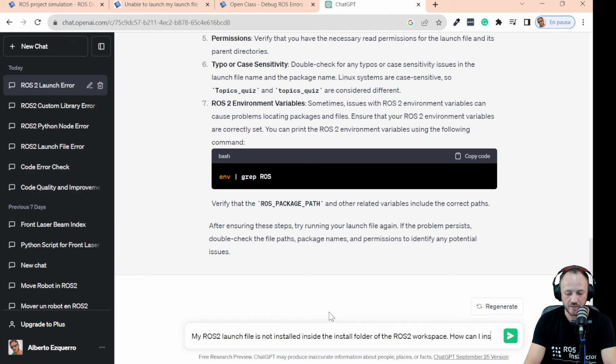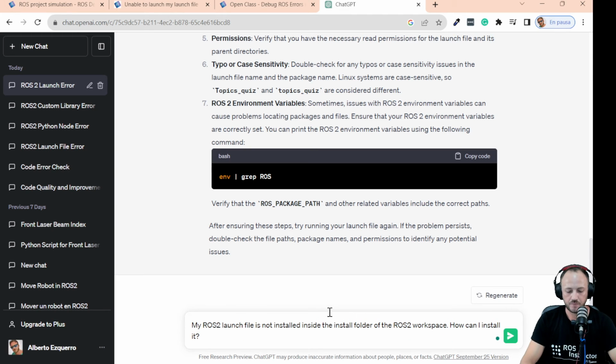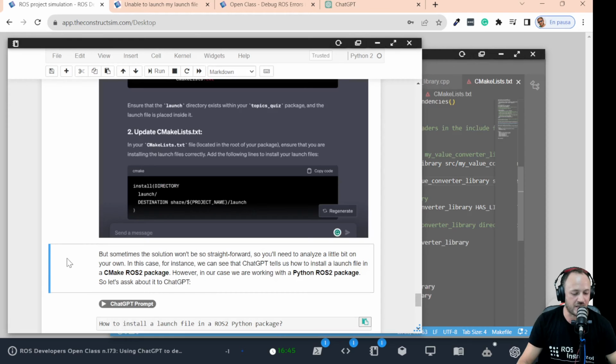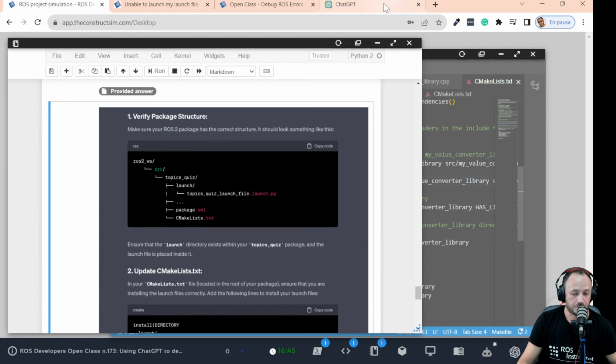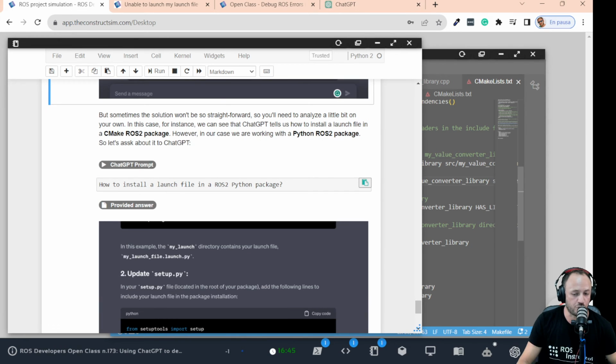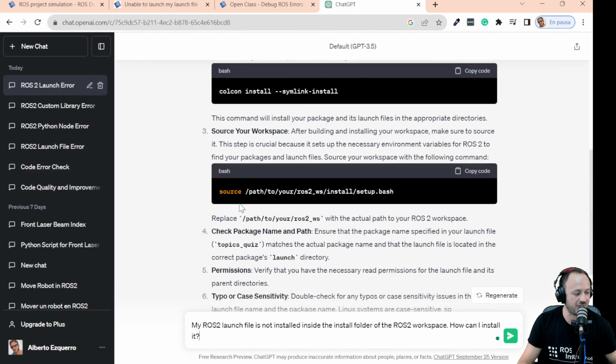How can I install it? Okay, let's try to ask this. Yeah, so I am changing a little bit the prompt because I am getting different answers from ChatGPT. So I'm not going to use this one, but I am improvising right now.